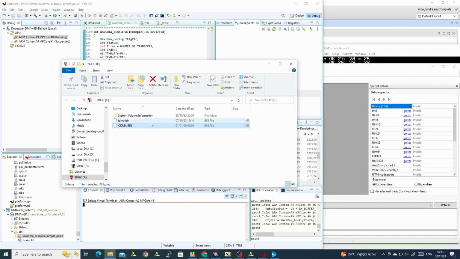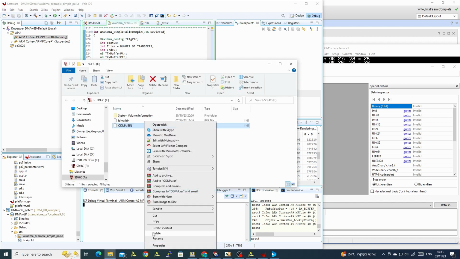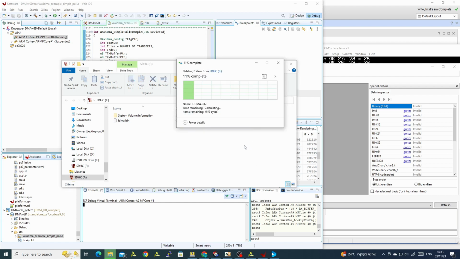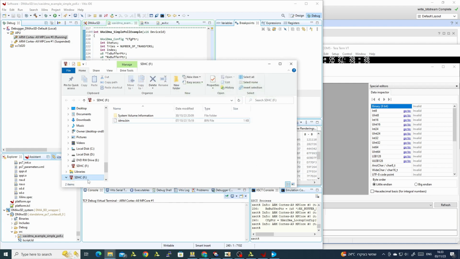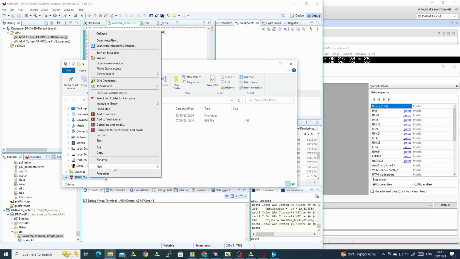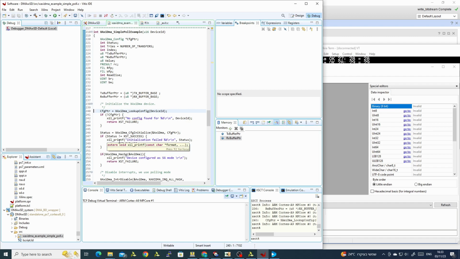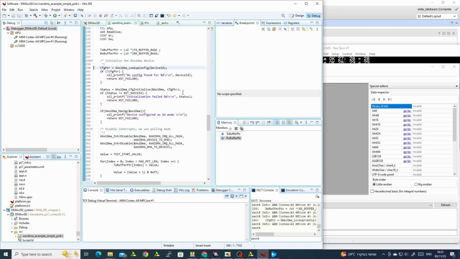First I'll remove the out DMA file and put my SD card back in my board. And let's look at the software.